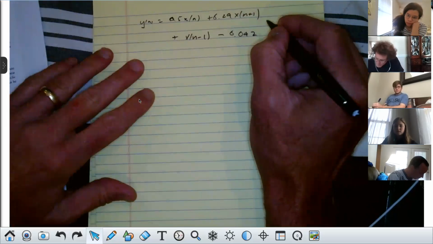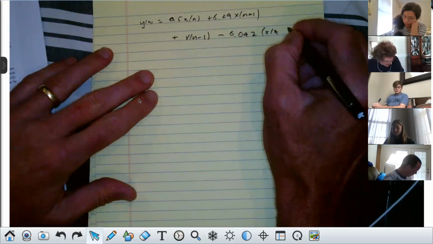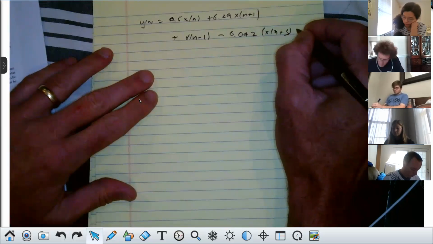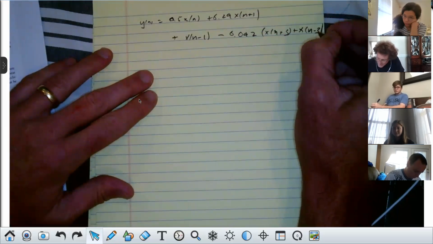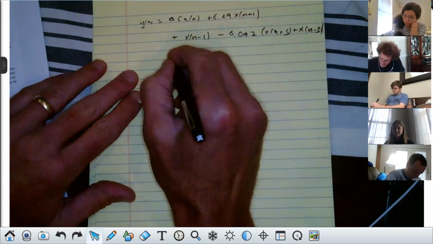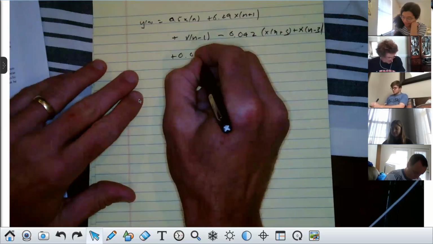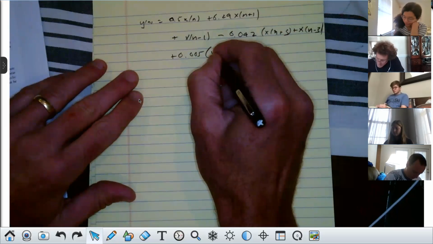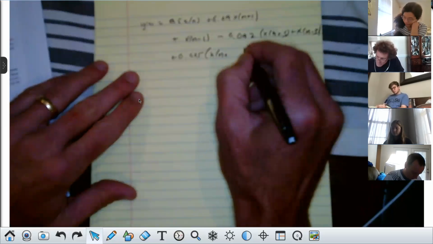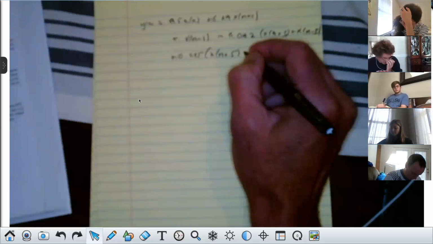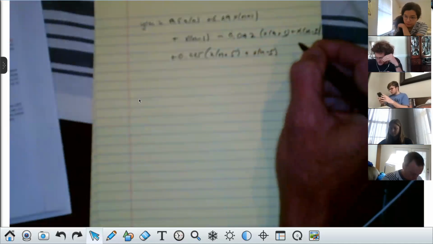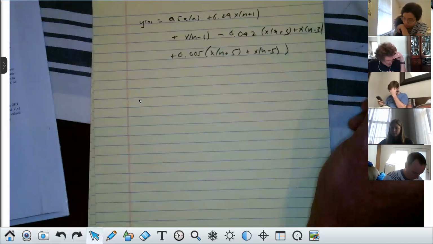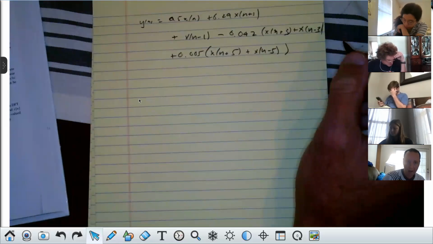And this has got a grouping, right, of x[n+3] plus x[n-3], okay? And then, oh my goodness, plus 0.005 x[n+5] plus x[n-5]. This smells of cosines all over the place. And that's the difference equation. Compute the expression for H of omega. Express it as a sum of 3 cosines.